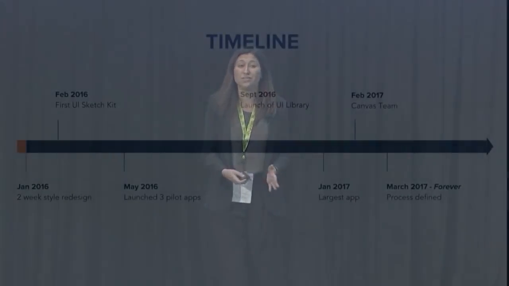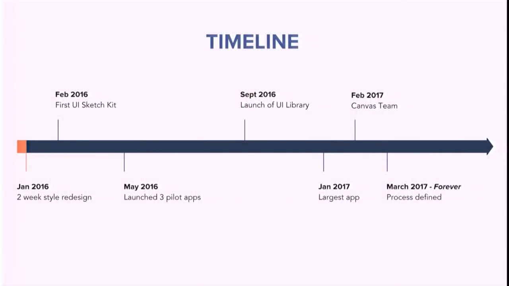Okay, lastly, define a process, not a project. I think it can be natural to want to have a project to do, either a redesign or to create a design system. And to be fair, we did too. That's where we started. We very quickly realized we're going to be doing the same project every year. And I don't think anybody really wanted to do that.